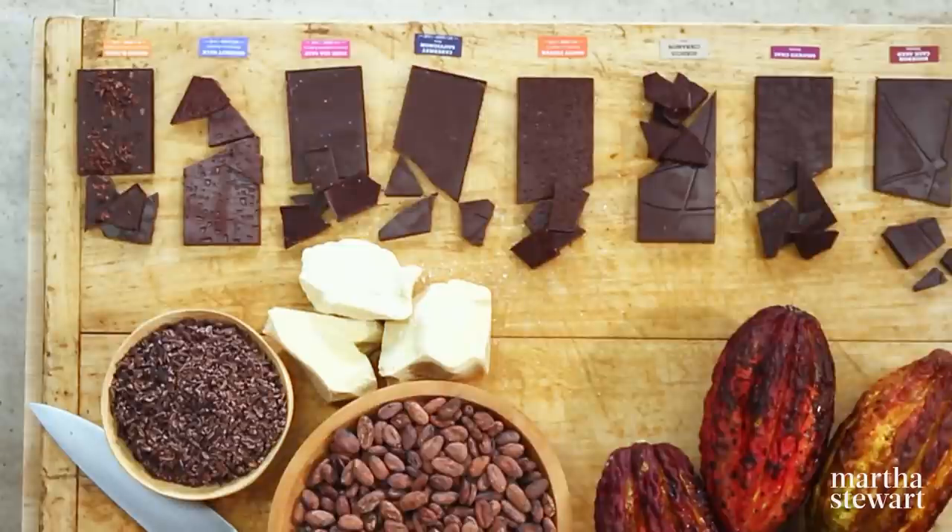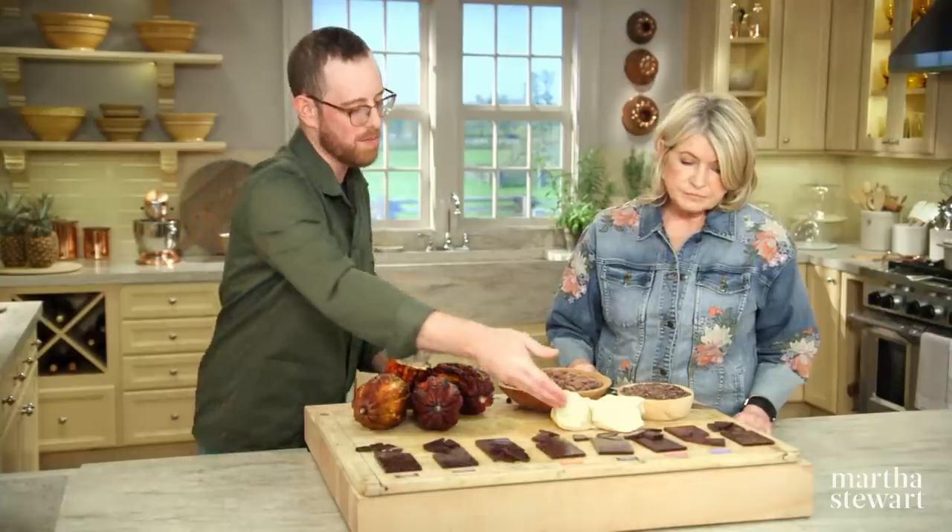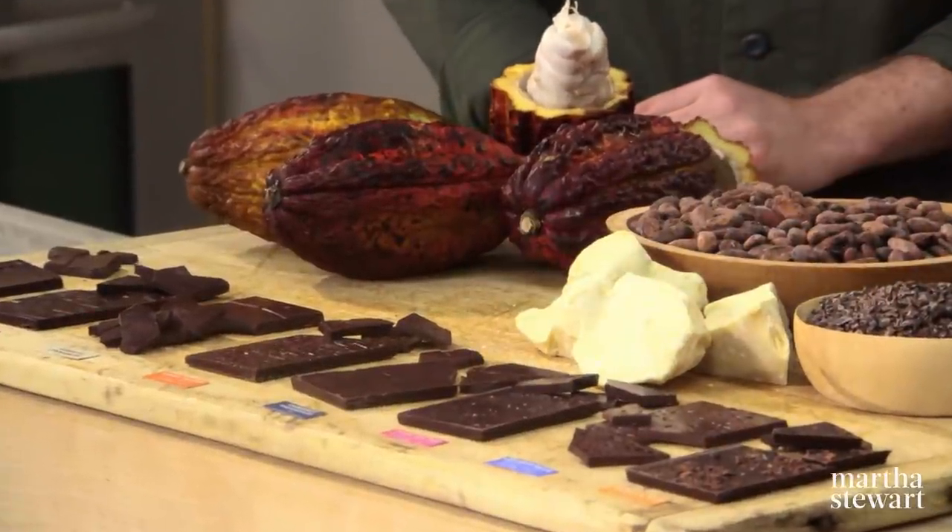And what else? Ghost pepper, which is spicy. And our most popular one is the sea salt — that's 71%, and it has a combination of maple sugar and cane sugar. One of the things we found working with unroasted cocoa beans is that the maple sugar helps to warm the flavors of the acidity of cocoa beans. The salt and chocolate trend is rather recent — maybe in the last decade or so, with the popularity of salted caramel, people trying to draw out more flavor in chocolate by adding salt.